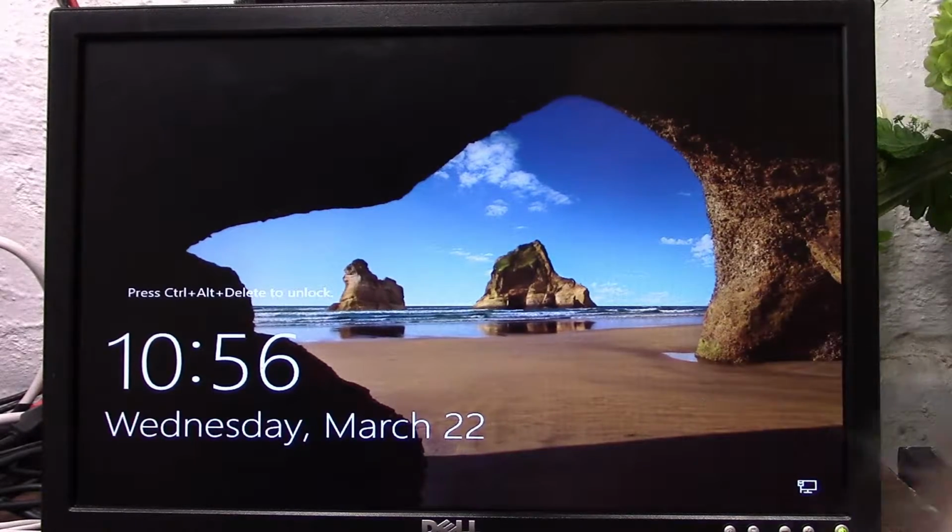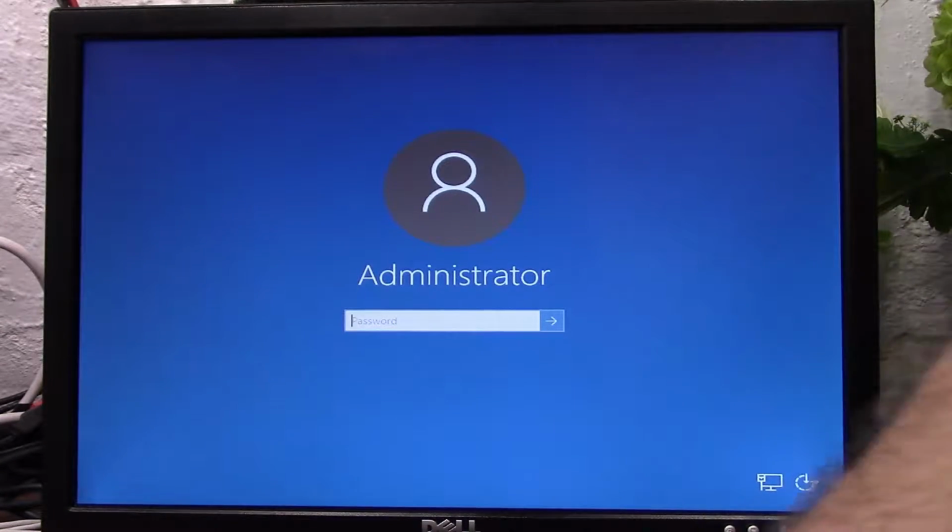Okay, so it didn't boot the disk. So I'll do Control Alt Delete and then I'll sign in.